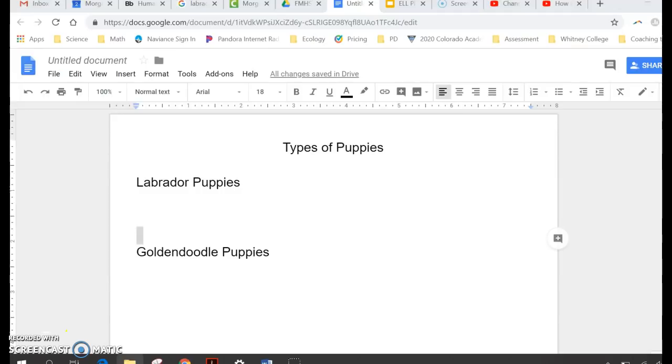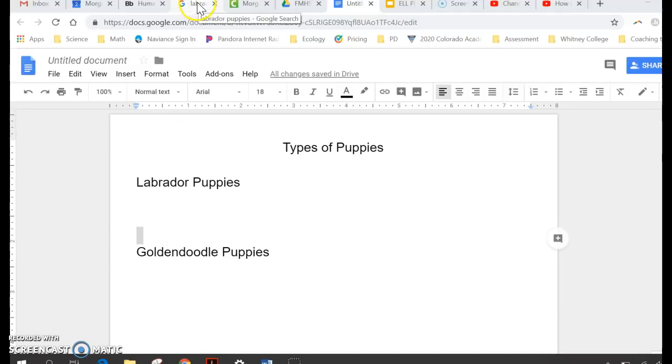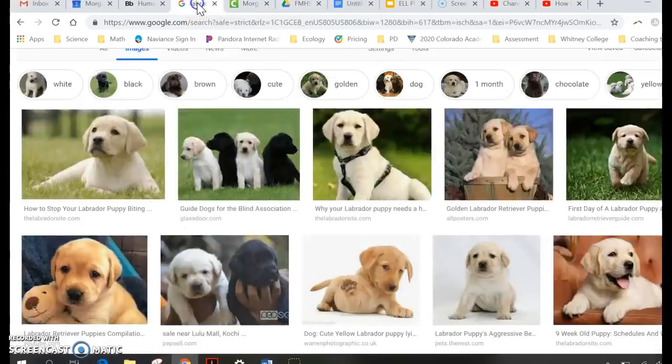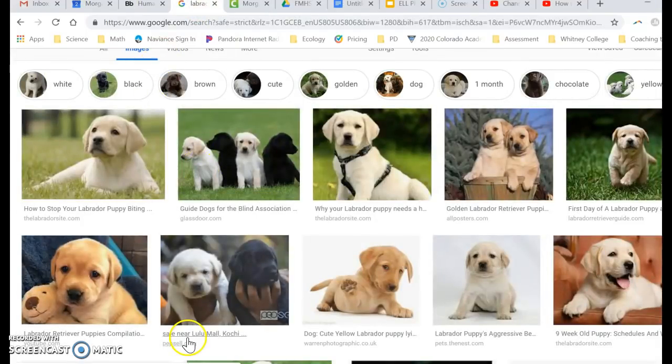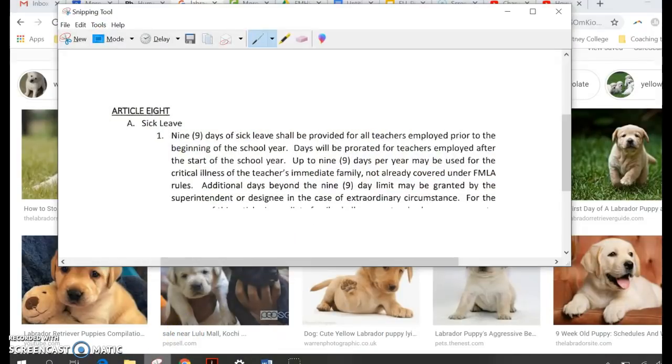So this tool is pretty amazing. You can snip anything you want from any place you want. So I'm going to go over here, and now we're on a puppies theme. I'm making this worksheet or handout or quiz for kids, and I'm talking about Labrador puppies. I want to remind them how darn cute Labrador puppies are. I come here and then I grab my Snipping Tool.